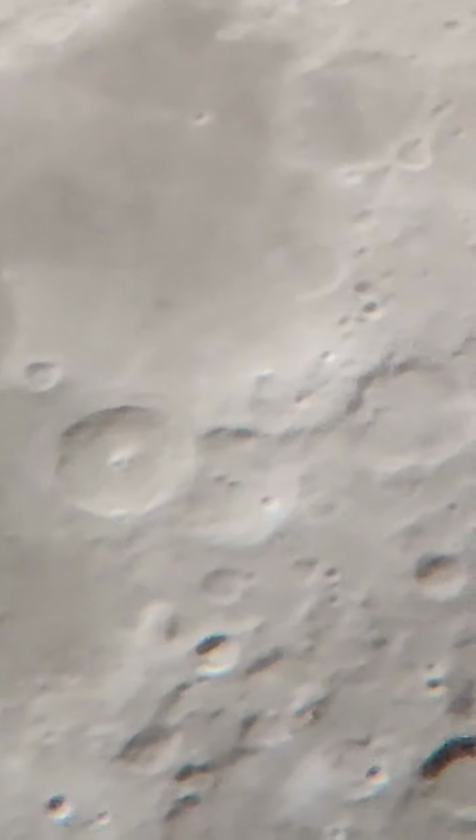Does the moon still make mountains? I don't know. Oh, no filter this time. I'm just letting my phone do it. I don't recommend that.